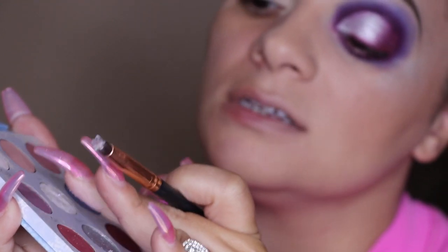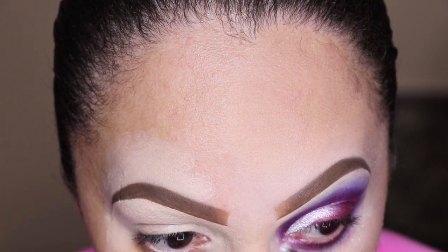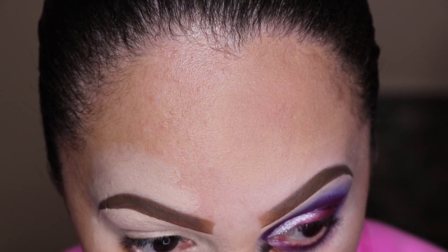So I'm just patting it back so it doesn't fall out. And actually, I'll use some that I pat on my finger here. I'll just pat it on my cheek. And then what I use on my brush, this you have to definitely apply in packing motions, because if you do sweeping motions, it'll just crumble away.